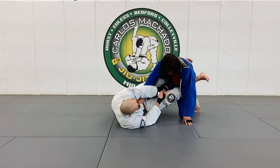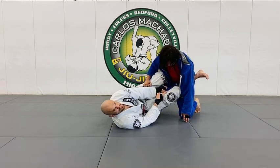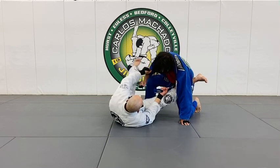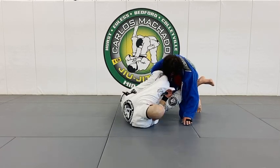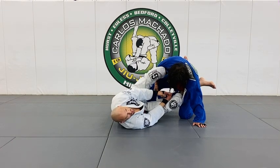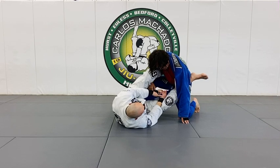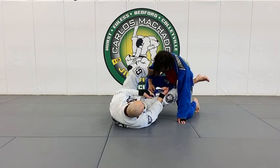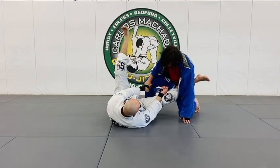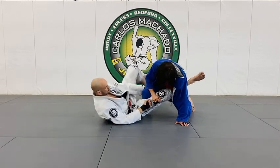Okay? And now what I have is lapel lasso. It's no different than what I would do here with his arm with the lasso. I'm just doing it with this lapel. The key here is I got to stay on the right side. This lapel lasso is fantastic for a couple reasons. Notice how you put that foot up? It's easy to feed that right there.